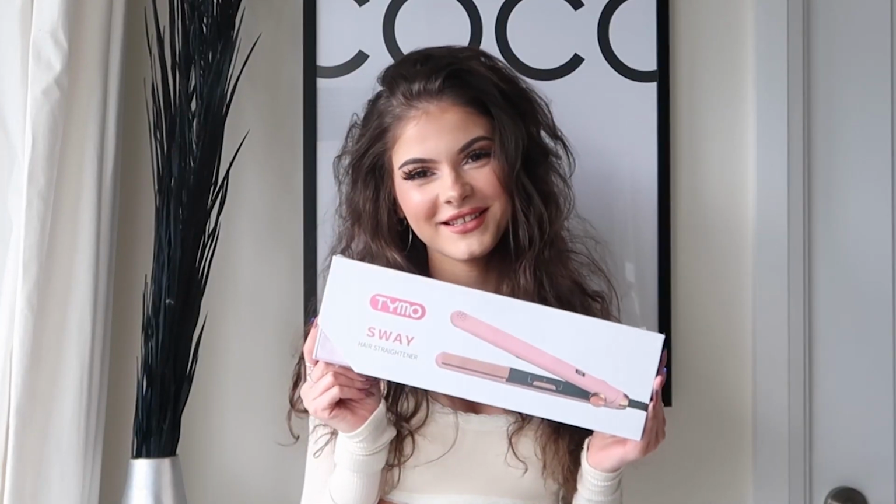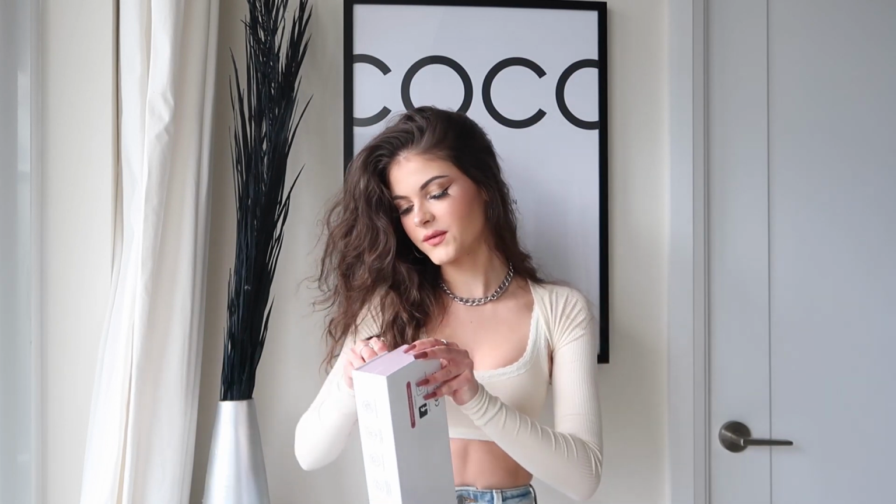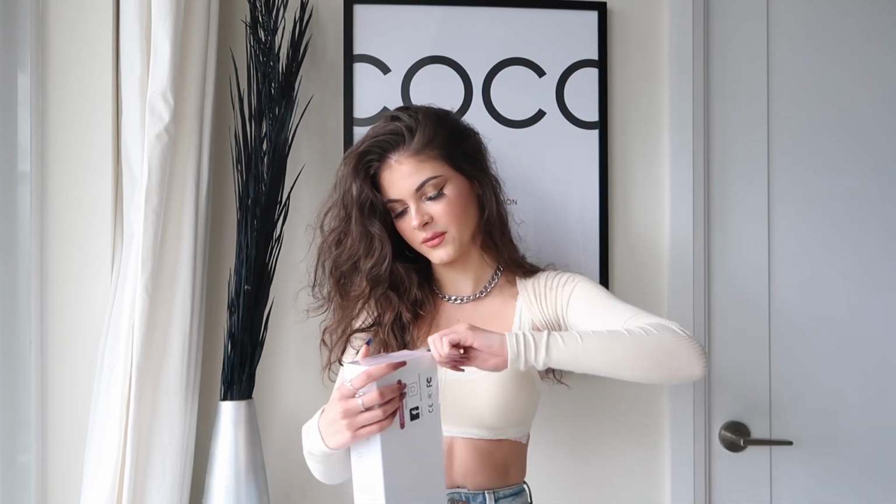But we're gonna do a very short review of the straightener. I'm gonna get to the point, see how this thing works, and open her up, and then we'll get right into the hairstyles. Okay, so I obviously haven't even opened the box yet. I wanted to do this fully on camera so you guys can get the full review, the full unboxing, and the full first impressions.